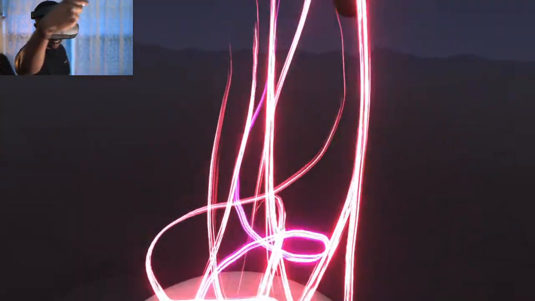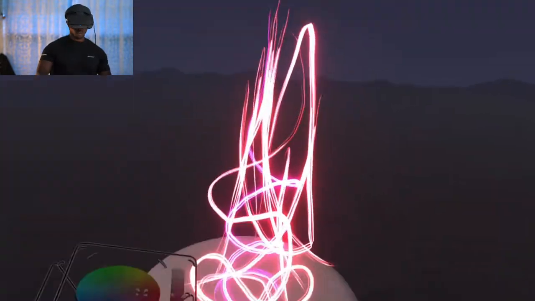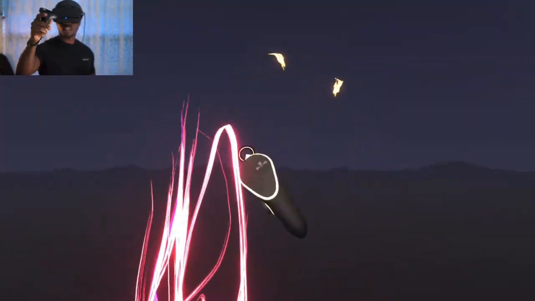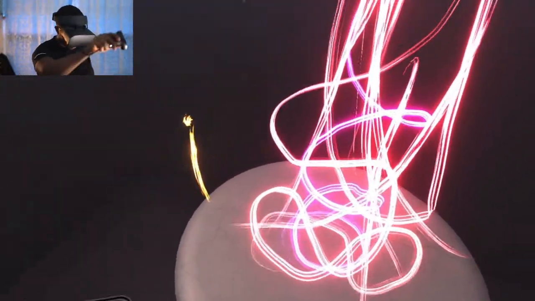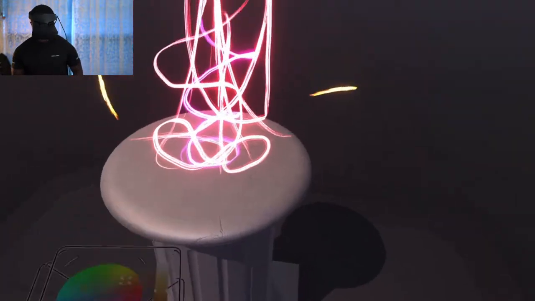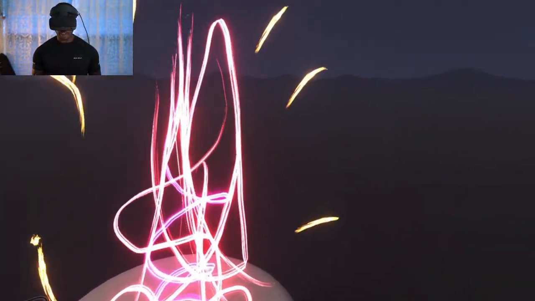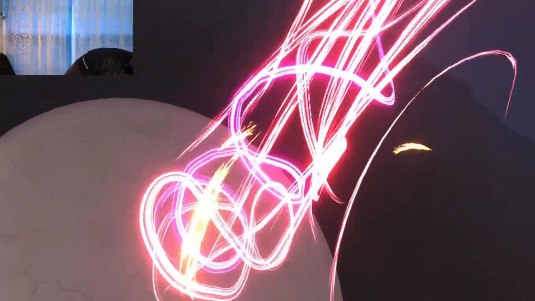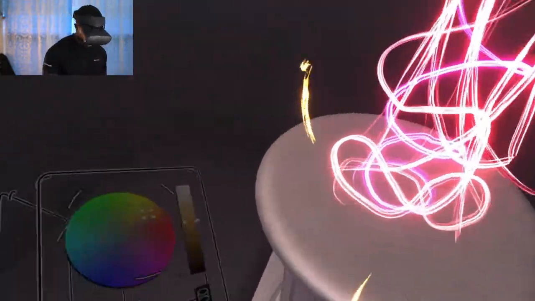I'm not going to get too close in case I hit the camera. But I can create cool effects. If I want to do an orange thing, I can pull out different little cool effects of a fire just like that. And just like that already, you are creating in 3D space. I hope I'm in frame. But just like that, you're creating in 3D space that you can take a look at on all sides. You can even put your face so close to it that it's almost disappearing.